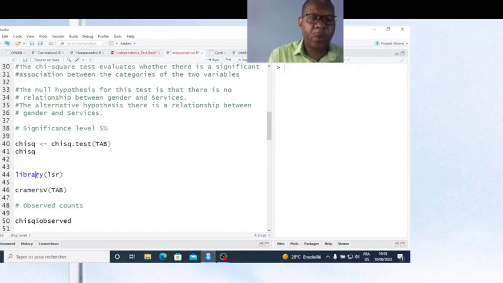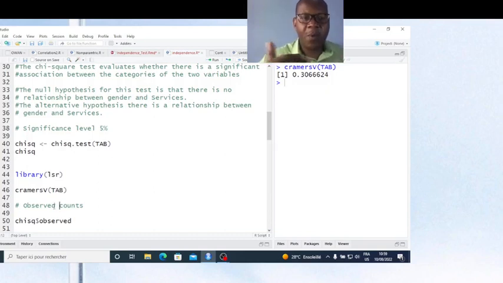When you want to calculate the correlation coefficient of gender and service, you have to install this command first, and then you are going to use this command. Look friends, this is the correlation coefficient of gender and service, and we conclude that there is a relationship between gender and service. There is no independence. But the problem is, if they were independent, how many women and how many men would we have in each service?